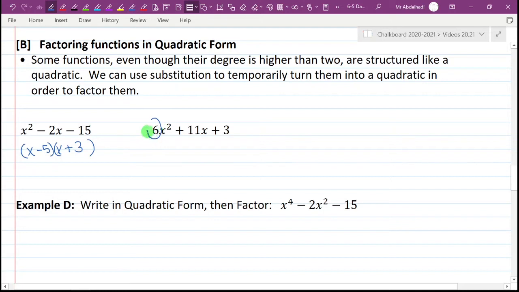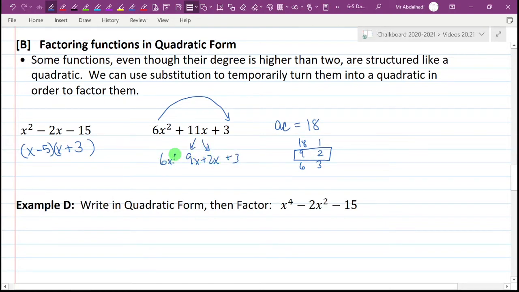Now, when there's a number in front of the x squared, a coefficient like that, you can't just say, all right, what are 2 numbers that multiply to give me 3? That doesn't work. So what you do is you multiply the 6, the a, times the c, and you get a times c equals 18, and you use that number instead of 3. So what are 2 factors of 18 that add to give me 11? Well, 18 would have to be 18 times 1, or 9 times 2, or 6 times 3, right? And it looks like 9 and 2, right? So this becomes 9x plus 2x, and we take it from there. Then we factor by grouping from that point on. We know how to deal with quadratics.